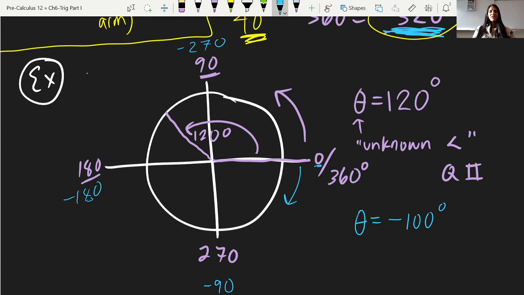So if we're going to negative 100, we can see it must be in quadrant, remember it's 1, 2, 3, so it's going to fall in quadrant 3, because I know if I head downwards to negative 90 in a clockwise direction, well, negative 100 is going to be just slightly past that. So I could say it's maybe around here, starting from here to here. I could say, look at that, this would be my negative 100 degrees that I was looking at. And I would go in a clockwise direction to get there.